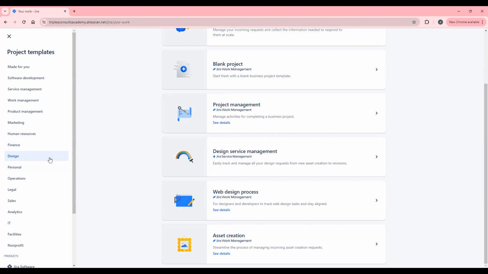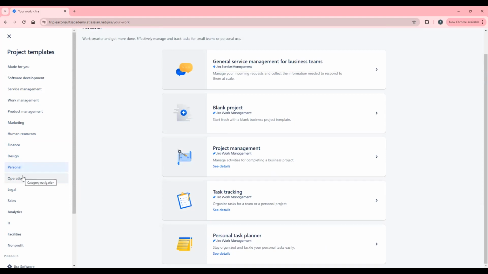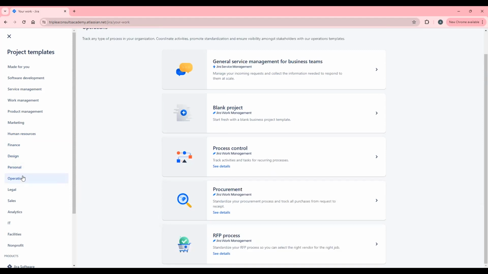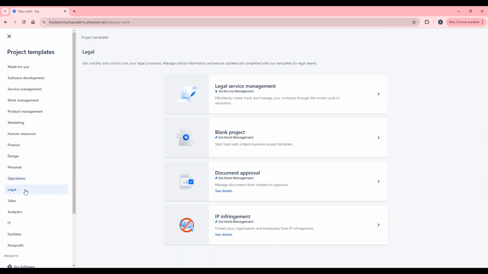Okay, design, I mentioned already, you are in the design world, UI, UX design, you're a creative designer and all that. They have different tools that are here. Personal, you want to use it for something personal, it's right here. For operations, it's right here as well. So you want to use it to create processes. You can also use Jira. You see how dynamic the tool is for lawyers as well.